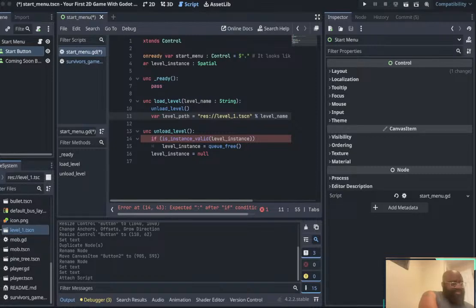Okay, let's get to where he was. Specifying onReady before declaring a variable will assign the value to the variable when the scene has fully loaded. Specifying variable types is optional and it works better if you type them correctly. Now I'll add a variable to point to the loaded level instance. For convenience, I'll add a function to unload a level, which will check if we have a valid instance of a level and free it. Also, I like to be able to load levels by a simple string name and have a function that will automatically combine the resource directory, level name, and extension together, load the level, and... Oh, that's what he's doing.